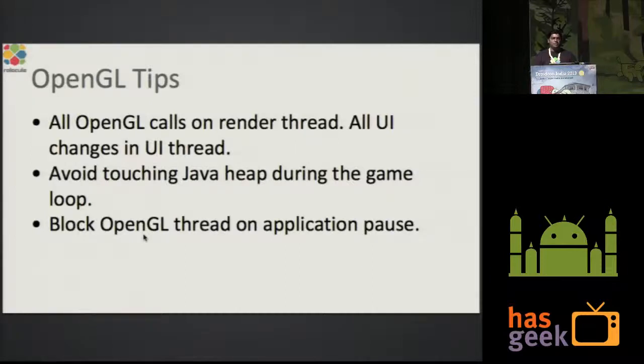Some of the problems that we've faced, and what I would like to impart to you, is that you should always make sure that all your OpenGL calls are on the render thread. That is one of the most common causes of rendering glitches that you see. For example, if you were to use a gesture recognizer for getting touch input data, Android actually gives it to you on a separate thread. If you immediately consume that data and start rendering based on that, what would happen is, at the best case, you would end up corrupting your state. At the worst case, it will just crash your application.